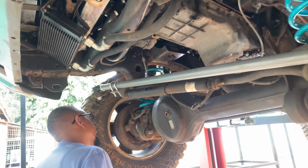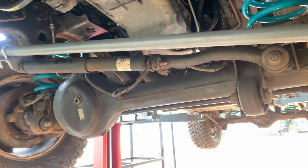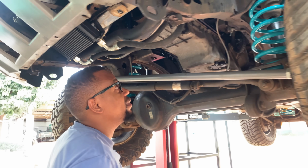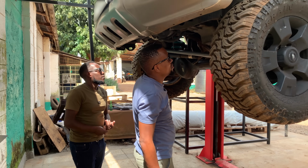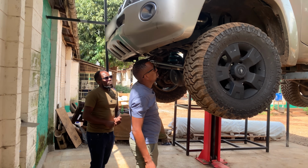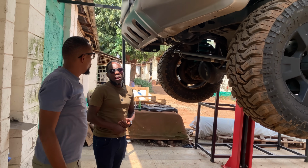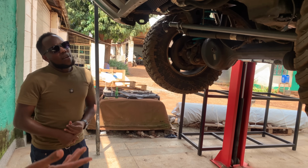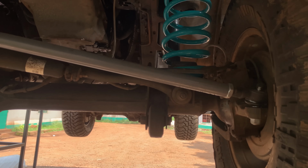And we'll test the bushing. I feel it's a bit clunky. There's something definitely clunking when you go over the speed bumps. So you sort that clanking out, and the springs are nice. I like the ride height. I know you're not pro altitude, but I think I'll see if I get used to it. If not, we'll know what to do.